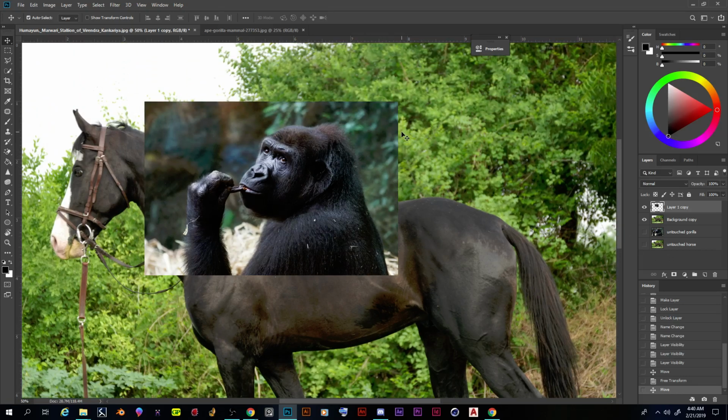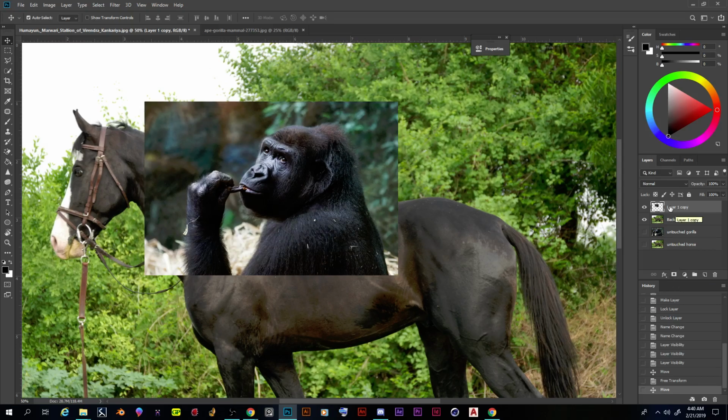The layer mask basically just goes on top or side by side with a layer, and then I can use my paintbrush to edit things out that I don't want, and then I can also keep things that I do want. So it's easier to just show you. You have a layer mask button over here in your layer menu. It looks like a rectangle with a circle on it.